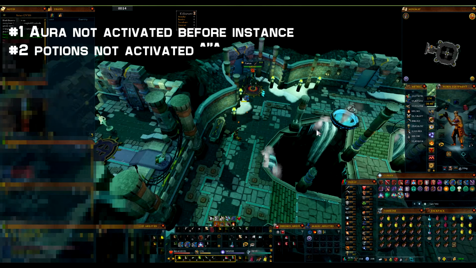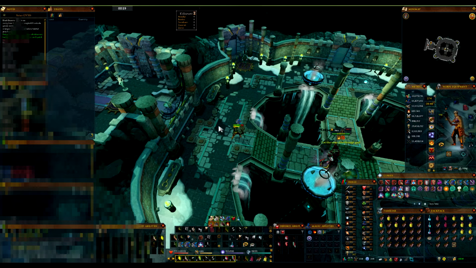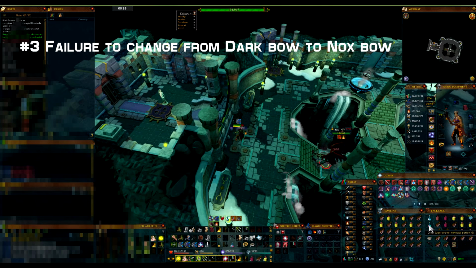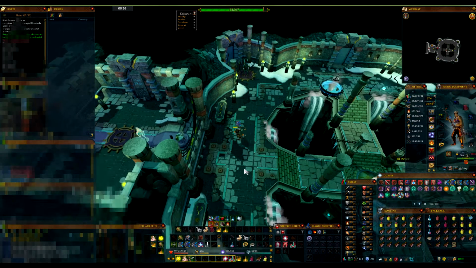Now, firstly, I didn't have any auras or potions activated here, and this caused me a lot of trouble trying to gain adrenaline in the first bit. Secondly, I didn't change to Noxbow before I tendrilled. I didn't even change it until 34 seconds into the kill, which is really bad.